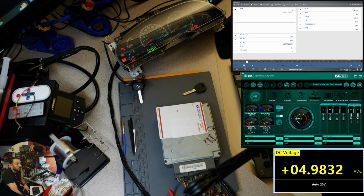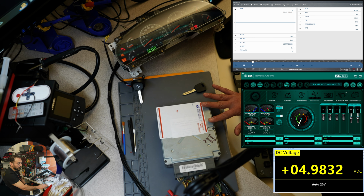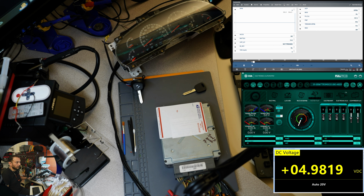So this is looking like a very common issue with the analog to digital converter, because even if the car is anti-theft protected, the RPM should be reading, and we should have coils. And I'm going to prove that. So what I'm going to do is turn this computer off. You can see the markings on this computer here. I'm going to power everything off right now, and I'm going to disconnect this computer.